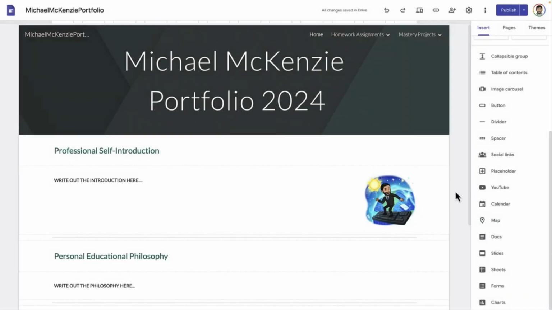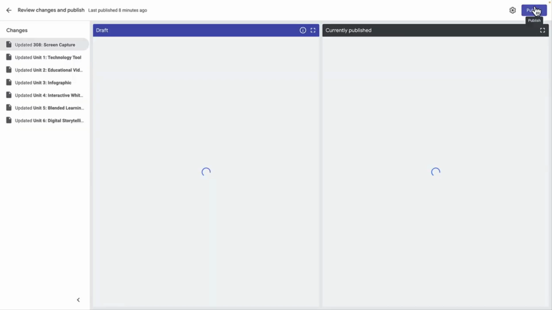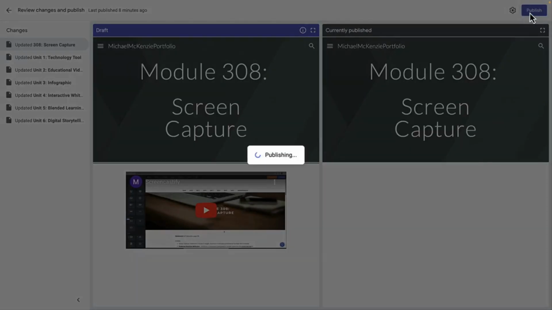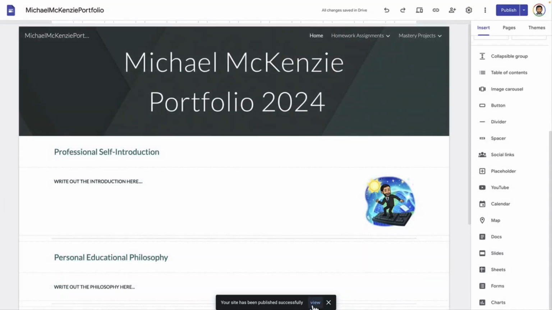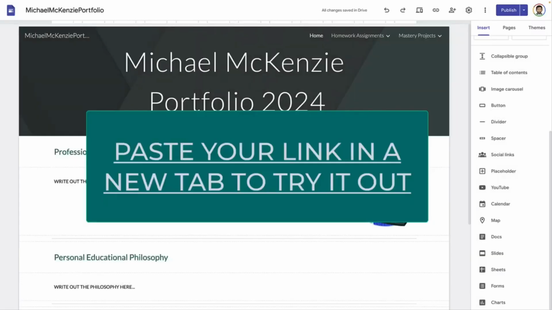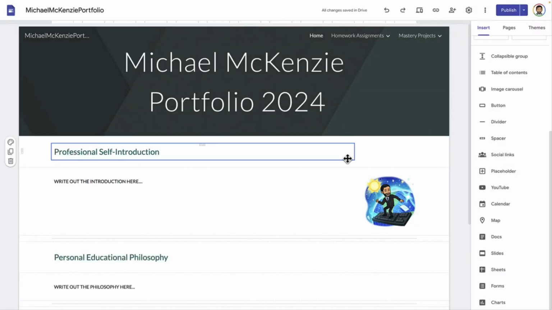So you've finished your website, you added all the material to it. Before you submit, you should follow a couple of last steps. One of them is to hit Publish and then hit Publish again. As long as you made edits, you should be able to hit Publish again. You will see a link briefly at the bottom that says View. If you miss that, you can alternatively go to the top of the page and click the Copy Published Site link. You'll copy the URL and paste it directly into the submission text box in Moodle. And that's it for this assignment.